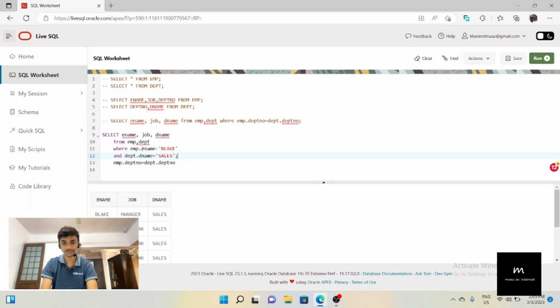As a developer I will just give a comment: filter condition for name, and this one for department.